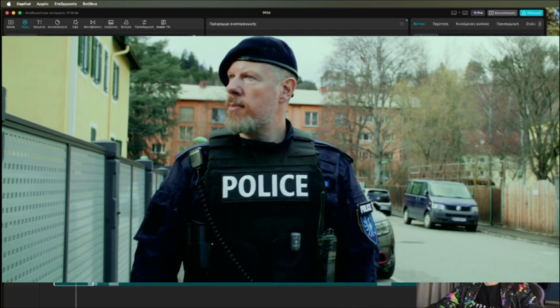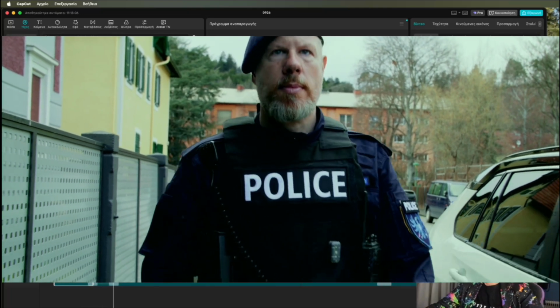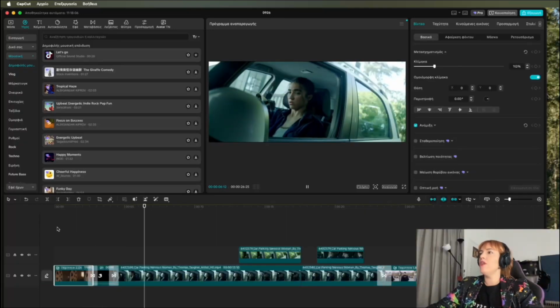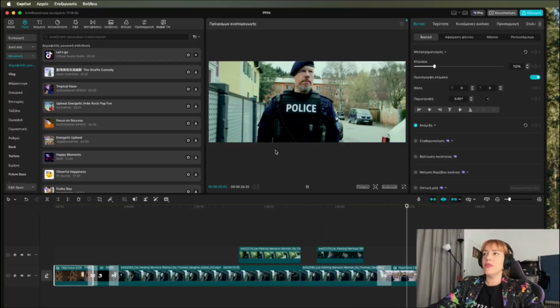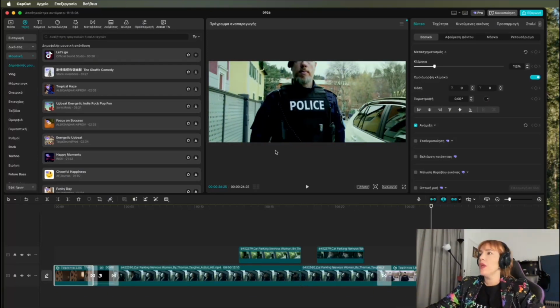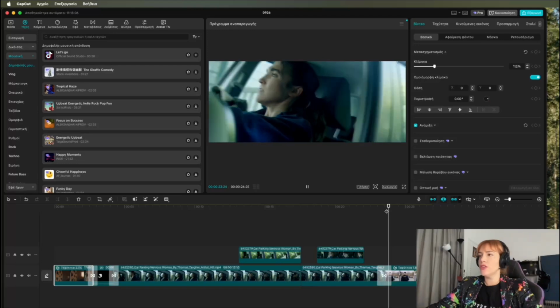So first I will study the clip, what is missing. Footsteps, they're not there. I have the door closing, I have the car engine, I have the fear in her eyes, staring behind. So I will also need some background movement, some wind, some rouge. And then there is the policeman that is walking.